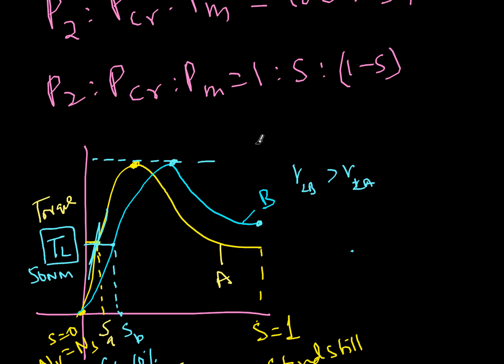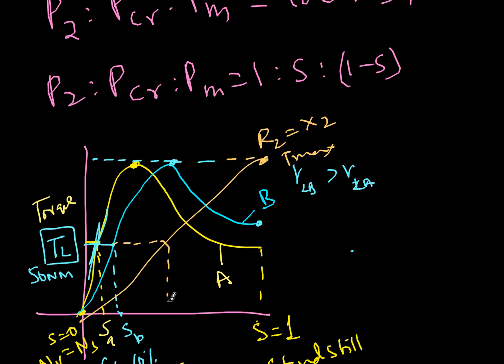In fact, if I use R2 equal to X2, then at the starting, when slip is 1, I'll reach the maximum torque, T max. Maximum starting torque you will get, that's a thing. But then when you are running at 50 hertz with a 50 Newton meter load, maybe even 30% may be the losses, which is highly undesirable.